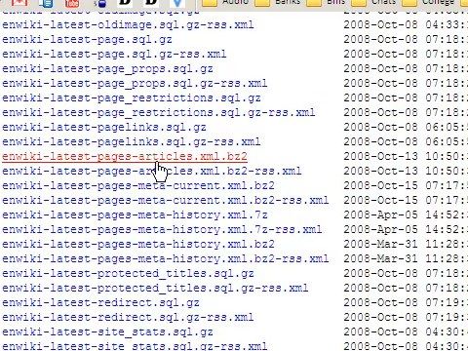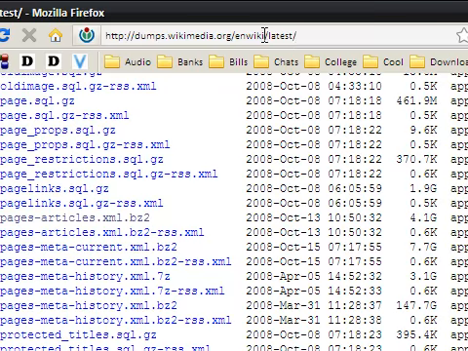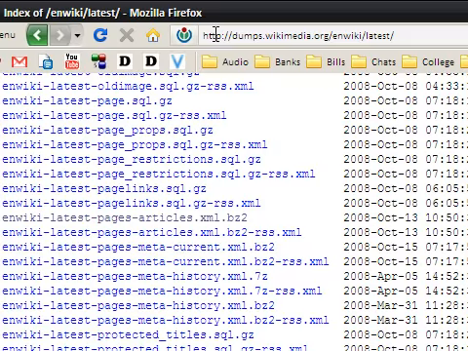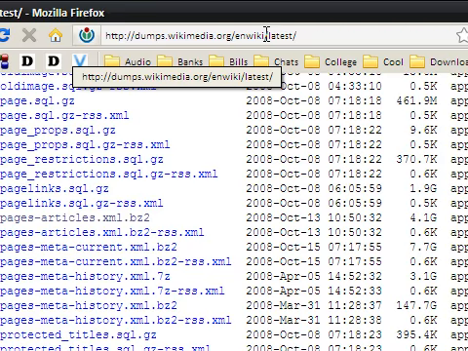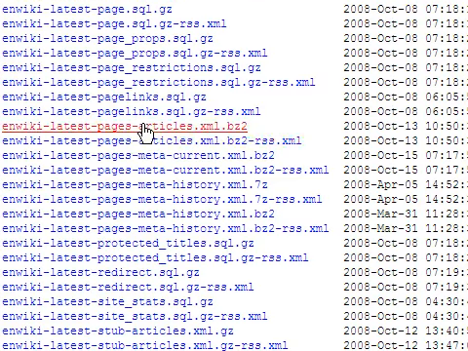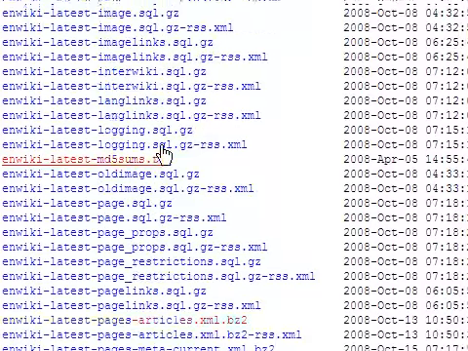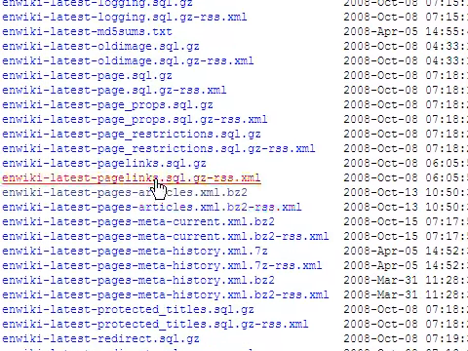As you can see, it says it's under the latest. If you just go onto the NWiki, you'll find a bunch of different versions you can try if you want to go to an earlier version, but it's best to just go to the latest and download that articles file, which is right there. There we go. And again, that's 4.1 gig.